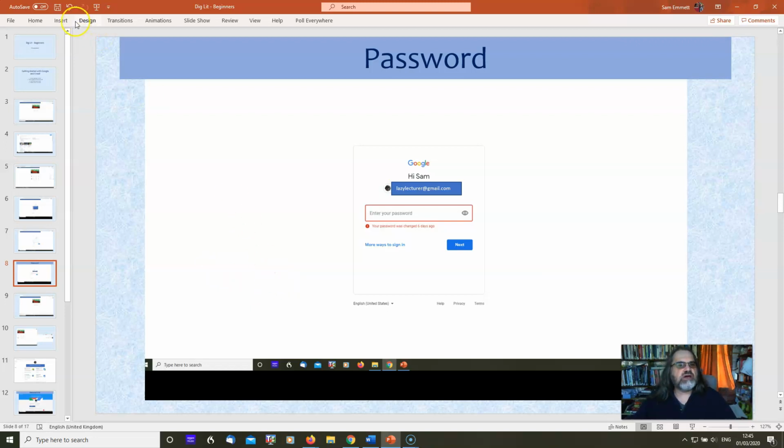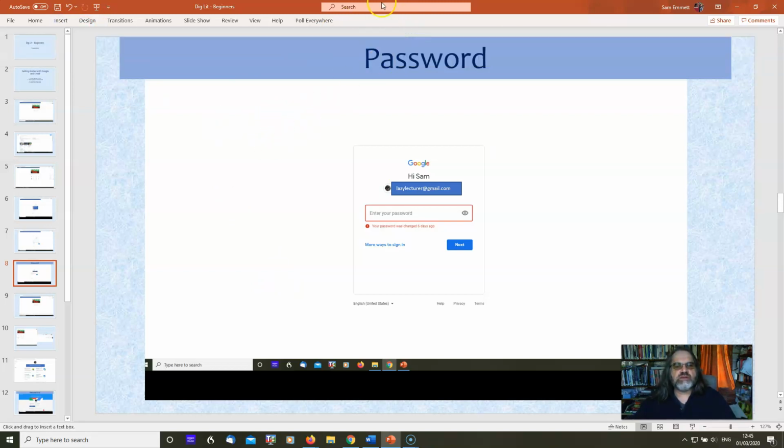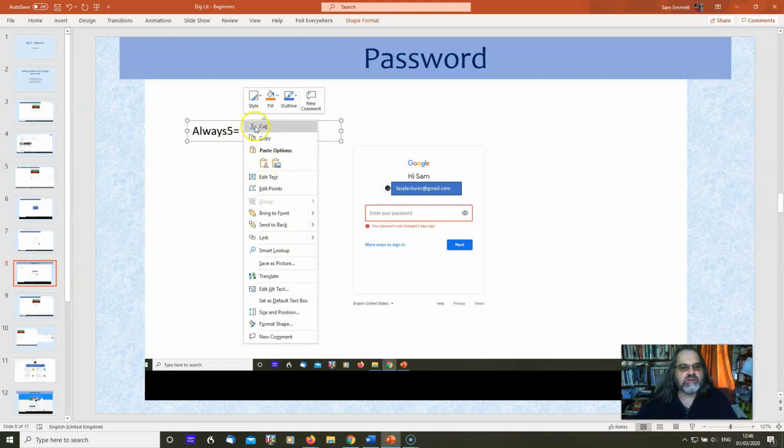Try to use, let's just create some examples here with a text box. Remember to use capital letters sometimes, and even some numbers, and then maybe even a symbol of some kind, such as an equals or whatever. It makes it a little bit harder than just having a word, especially if that word is very clear for you. So let's just cut that away.